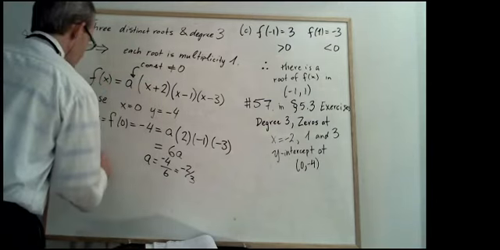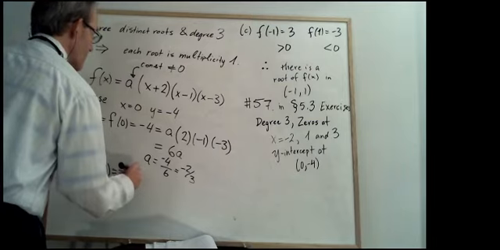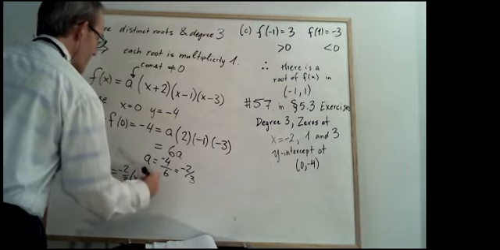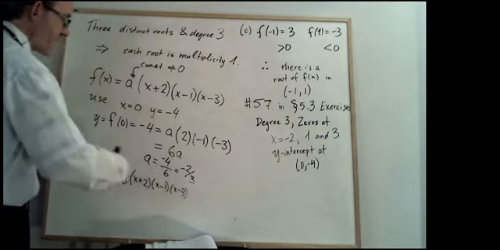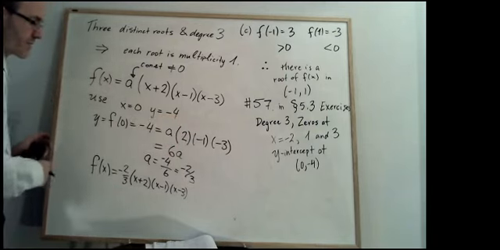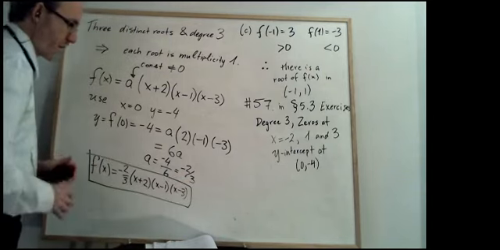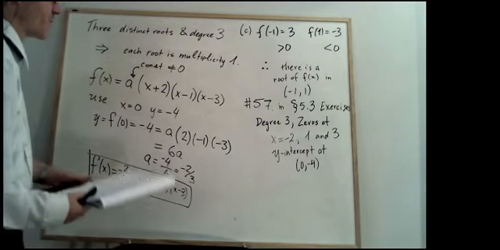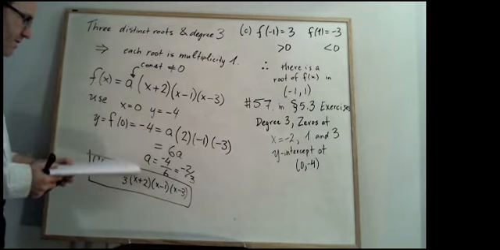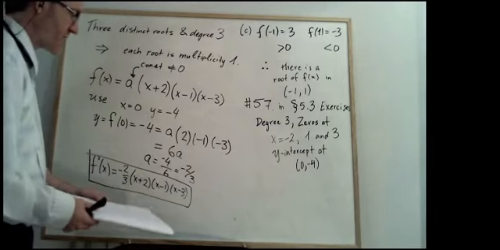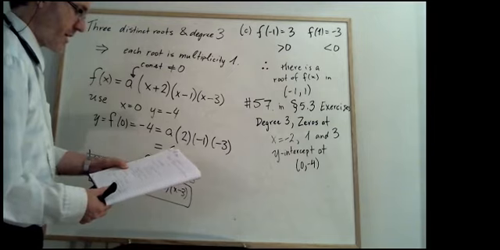Okay, so that gives you the whole polynomial expression, which I can multiply out and eliminate all the brackets if I wish. Okay, so that would be the answer for number 57. Number 66 is a similar example, except there's a double zero. That means you have a zero of multiplicity 2 at one of the points.